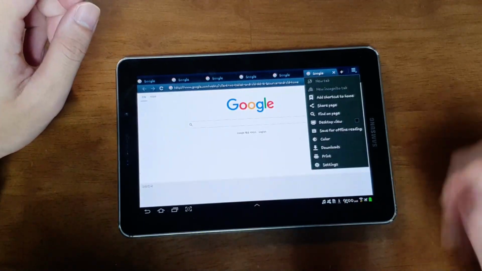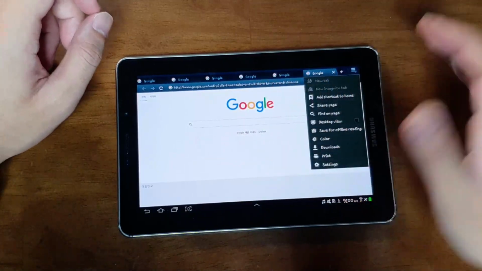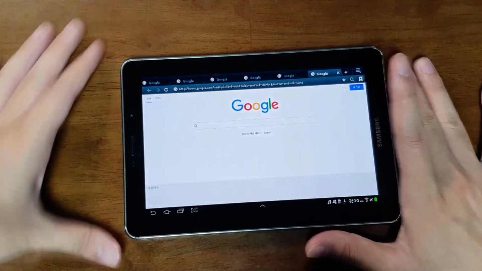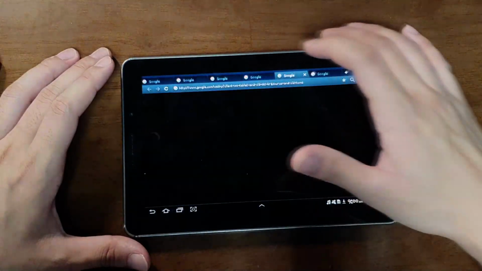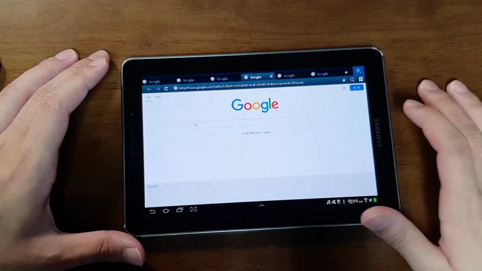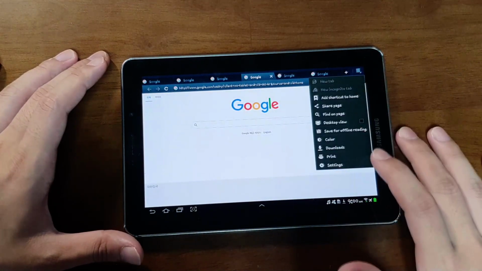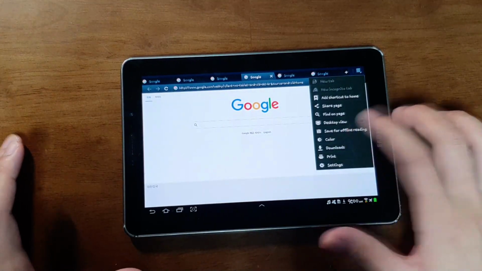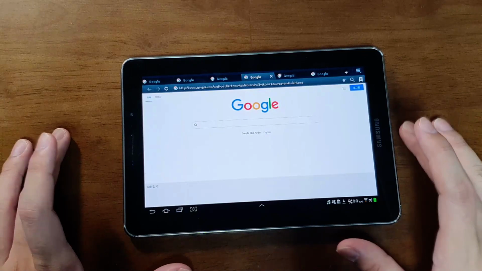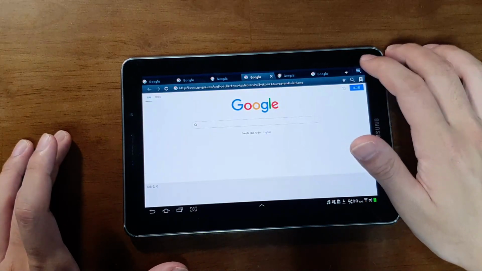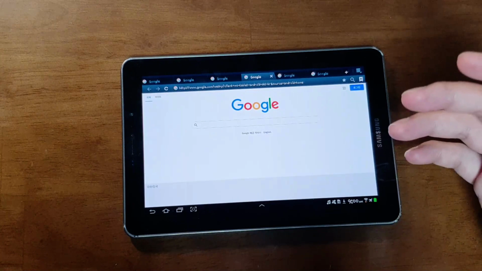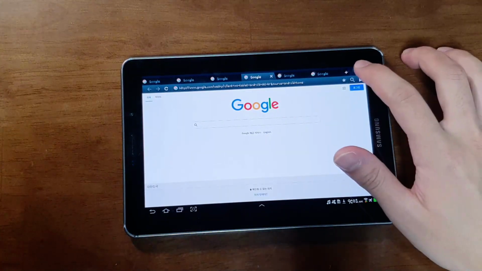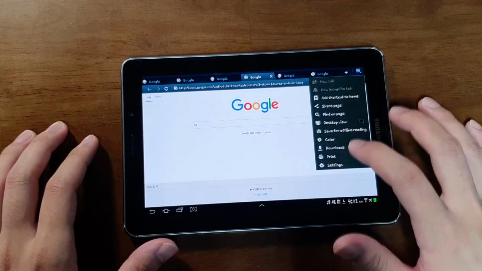So when I have to download something, I copy the link and paste it here to download. And in this basic default browser, because this is a tablet, there's a tab view for the web pages. Click the menu, there's nothing special. Desktop view or save for offline reading, which just saves the whole page. Even without an internet connection, it loads from the storage to show the page. It's pretty cool. It's an Android default kind of thing.